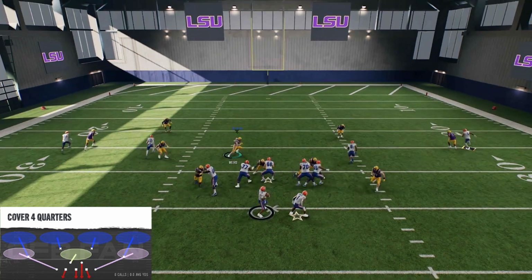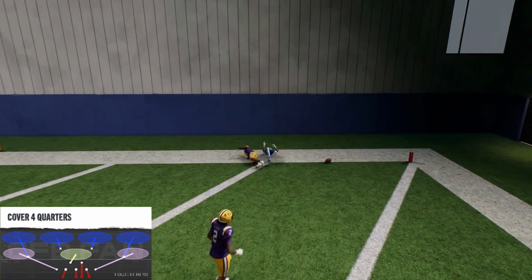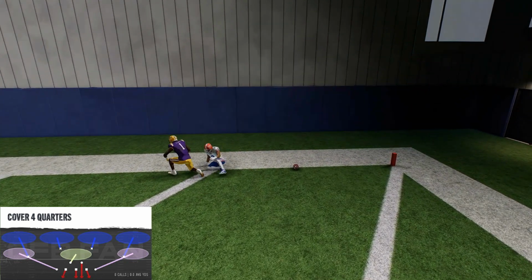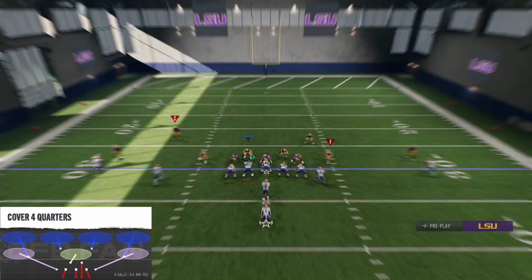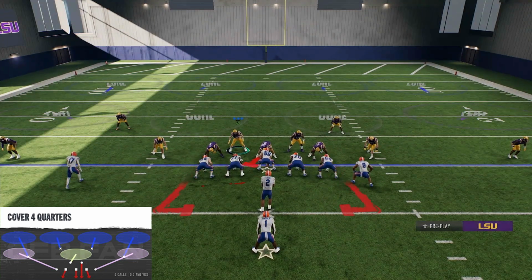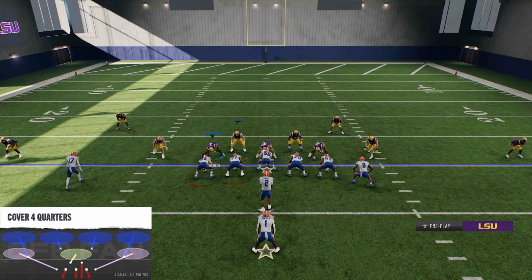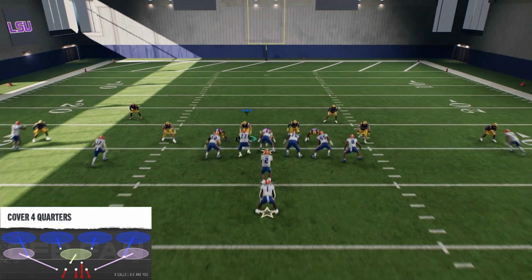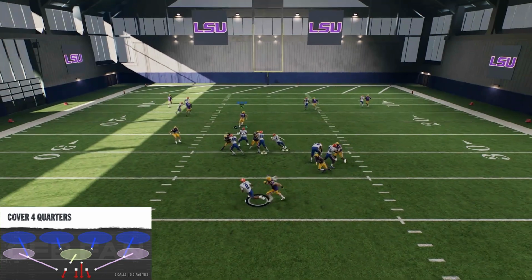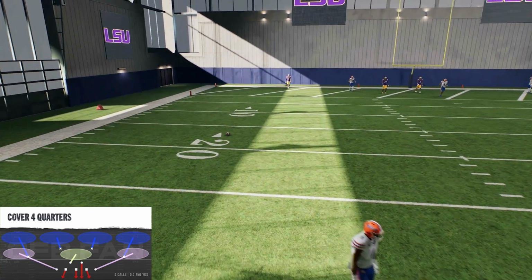I'm going to look at the running back, make sure he doesn't peel out. Instead, we get bombed. And that's what I was talking about. Sometimes when you leave those guys pressed, certain guys that are fast can get over the top and behind them. So I'm actually going to do a similar setup to what I did last time. And let's see if we get beat the same way. If not, let's see if they are able to exploit any hole in the defense. They run play action. It looks like there is nothing open there as our guy got off the block.